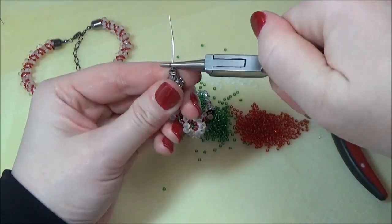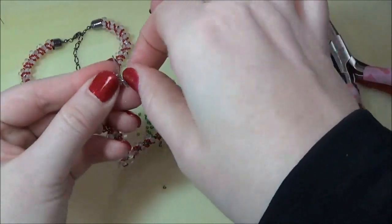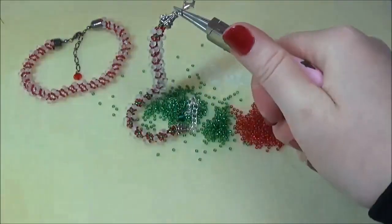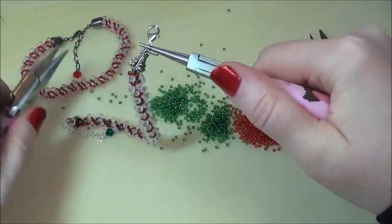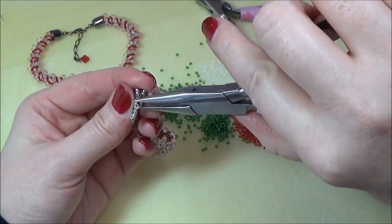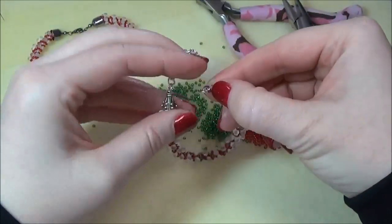Start your wrap. Open out that loop. Attach your lobster claw. And wrap your loop. Clip your end. And snug in your wire. And that's it. You're done.